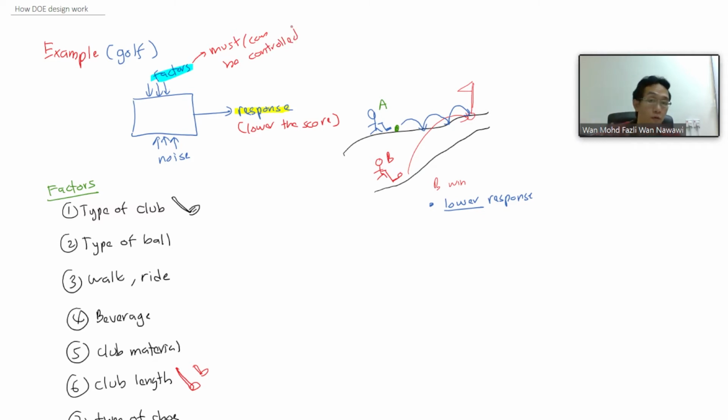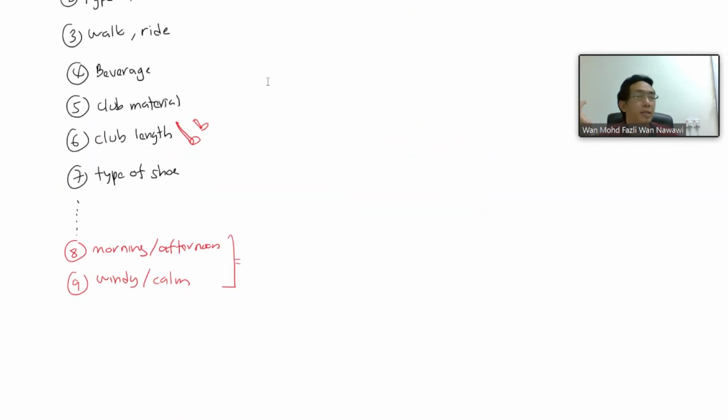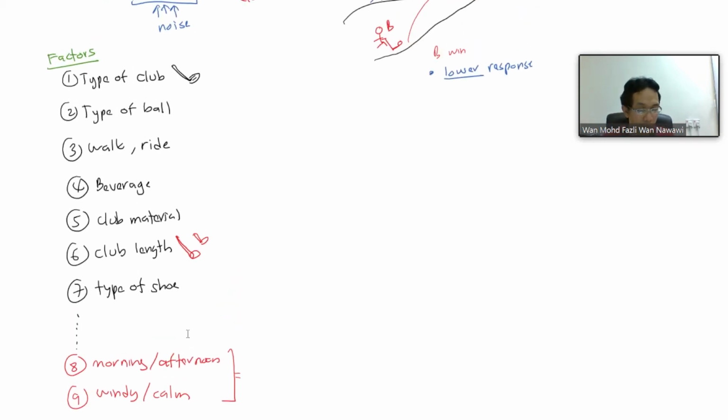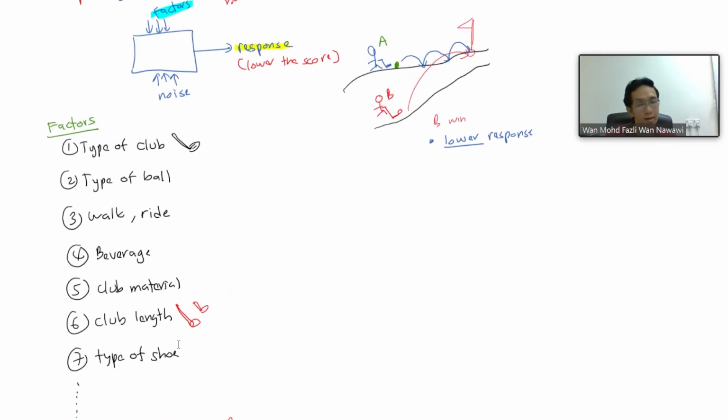If you cannot control it, for example, something you can control maybe is the humidity. I mean, you just don't play at night. Let's say something like the environmental humidity. For example, when you play in a humid place, it may affect your ball, the material in the ball, and so on. In terms of golf, maybe you can control that also, because you just play in the afternoon.